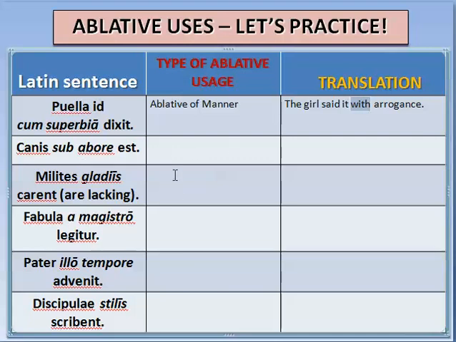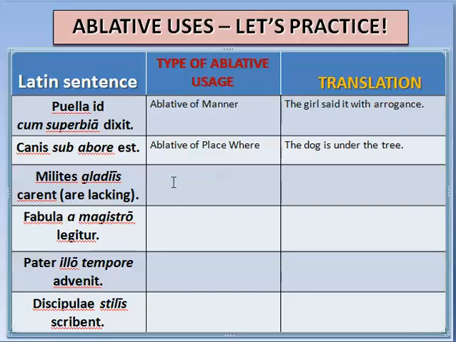Now this one is easy, and this one's nice because we've been seeing ablative usage like this all year long since we first learned prepositions, which is what sub is. It means under, and so this would be ablative of place where, because it's describing the location of something, okay? And I would translate this as canis, the dog, est is sub arbore, under the tree, okay? And there you can see how arbore is in the ablative case.